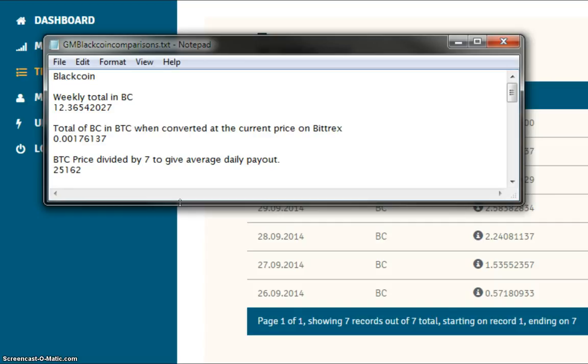You can just take the total of every daily payment. You can take this 1.5, for example, and say, well, if I had 3 mega hash, I would have had, and then you just times that by 3 or times that by 4. So it's a lot easier to work out when you're just working with one mega hash. That's one reason why I do everything in just one mega hash, because I think it's easier to work out stuff. So anyway, I'll do another weekly go through with these next week.